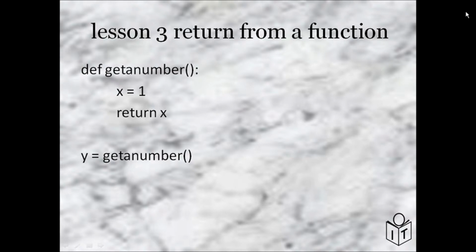call it we have y equals, and the reason why we have that is whatever we're returning from a function has to go somewhere. So x which equals 1 has to go to something that's called in the function. So for example, in this code y will equal 1 because we're returning x which equals 1 into the variable y.